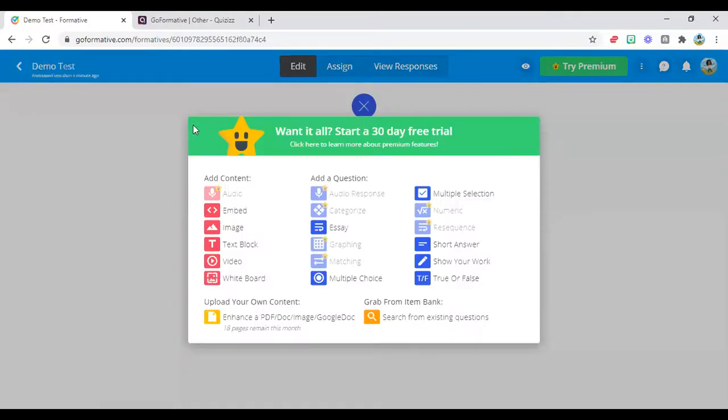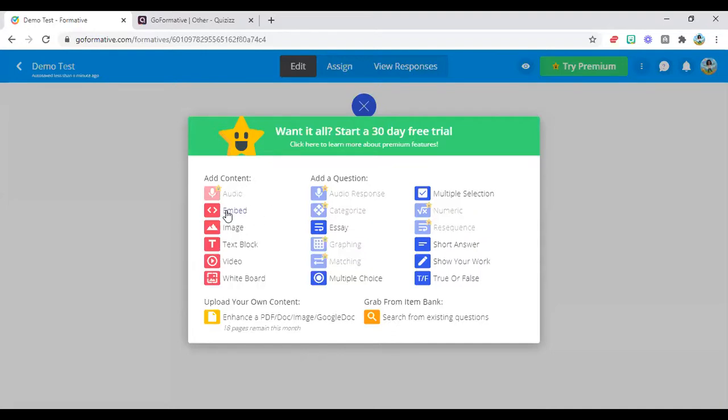The free version allows you to embed, image, text block, video, whiteboard. You would notice for foreign language teachers, we can't do audio directly. However, you can embed sound from SoundCloud. It takes a little more work, but you can record your questions in SoundCloud and then embed it into Goformative. So that's a workaround if you don't want to pay for the version.